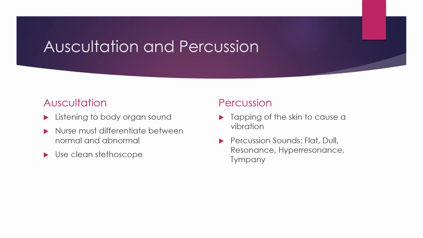Percussion is the tapping of the skin that causes a vibration, and so you might percuss over the liver, for instance. You're looking for sounds. Is the percussion sound flat? Is it dull? Is it resonant? Is it hyperresonant? Is tympany present? Depending on the organ system in the area where your percussion is occurring, the sounds that you hear will let you know what's normal and what's abnormal.